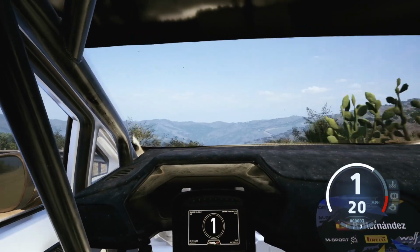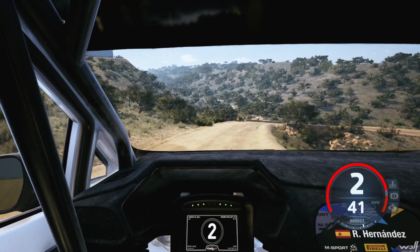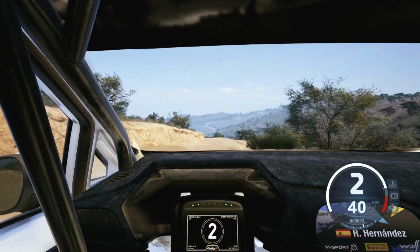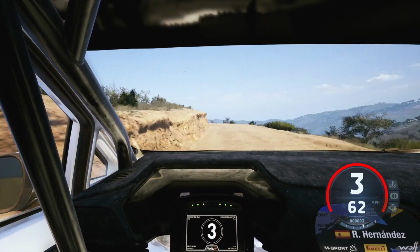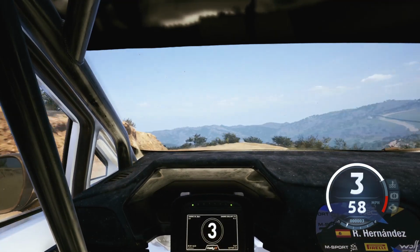40, 3 right short, we have a bump jump, 1 mile to go. 1 mile. Into 1 right, half long, opens, into 4 right, into 6 left of the crest, 50, slowing. 6 left, long, tightens. Into 5 right of the crest. Into 3 left of the crest. Into 5 right, opens of the crest.